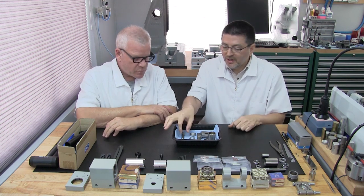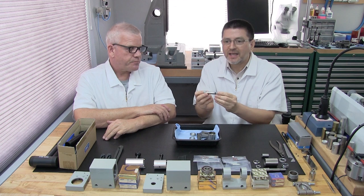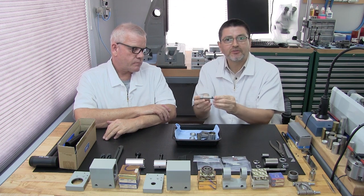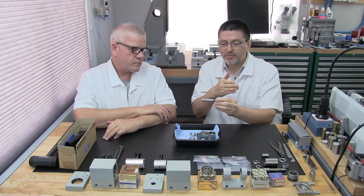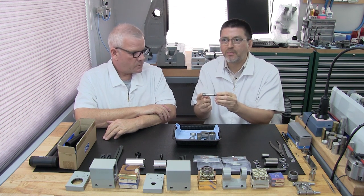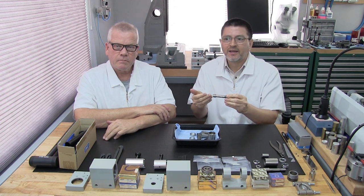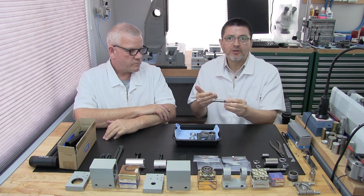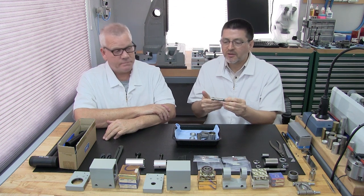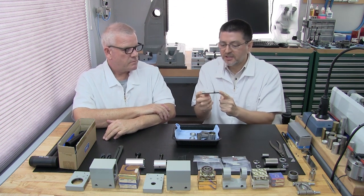Right, because we want to ensure all the parts are clean, especially the spindle part, because the next thing we're going to do is take this over to our surface plate and, using our measuring instruments, be sure we have a good condition spindle with minimal runout. Because we don't know the history of used equipment. We don't know if it's been abused, if it's been dropped. So it's very important that we make sure this is in great condition.